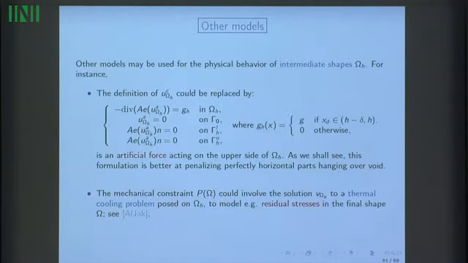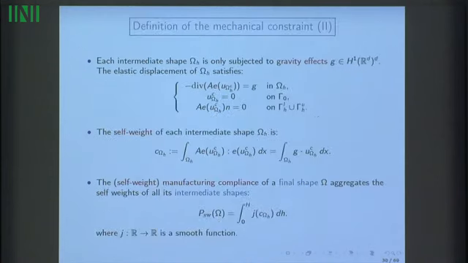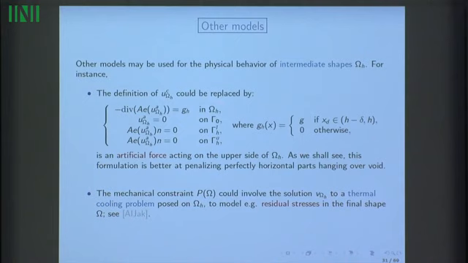All right? So let me emphasize that we have chosen to model the physical behavior of the shape during its construction by another linearized elasticity system, which is not the one that I used to measure its mechanical performance, but we could have chosen other effects of importance for the shape during its construction. For instance, we could have said that actually the most important effect is not gravity, it's the weight of the nozzle when it's going to pass to create the new layer on the shape, meaning that the intermediate shape could be submitted to a body force which is applied only on the upper part of the intermediate shape. We could have chosen this type of modeling.